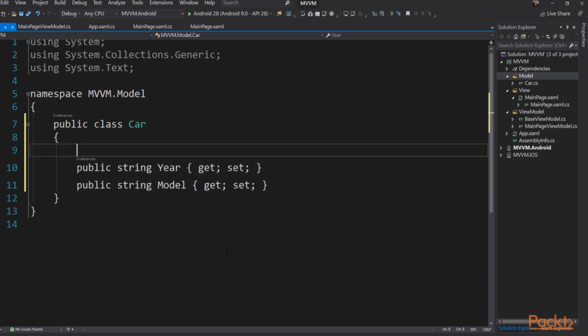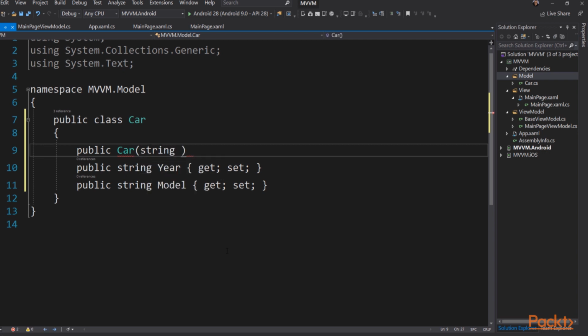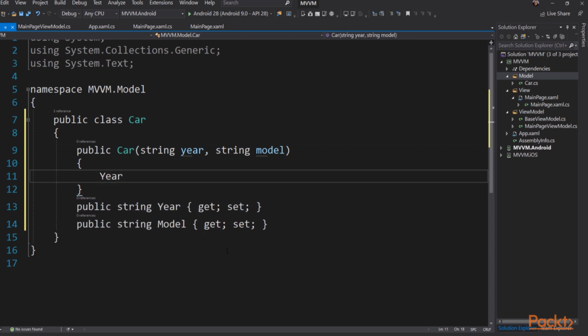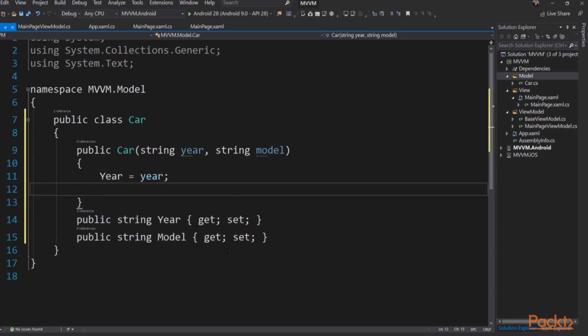It'll be convenient to have a constructor for Car. So let's go ahead and create one that takes two strings, one for the year and one for the model. And our constructor, as you might guess, will set the properties from the arguments that are passed into the constructor.